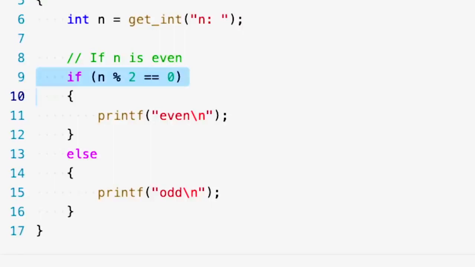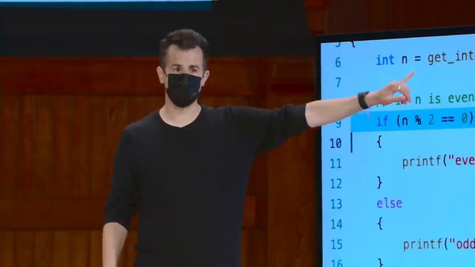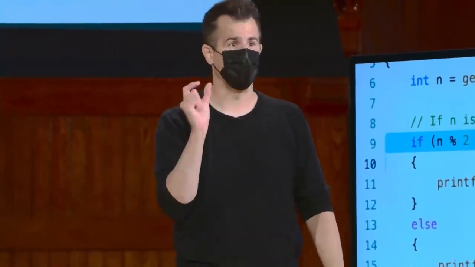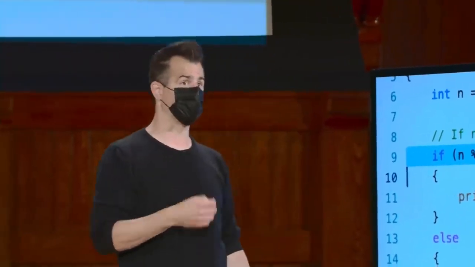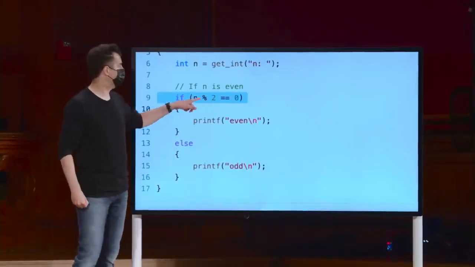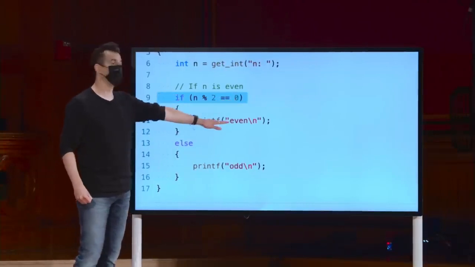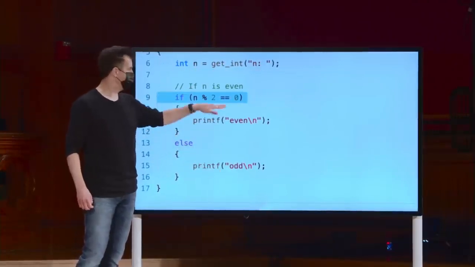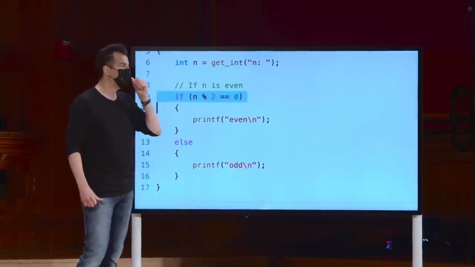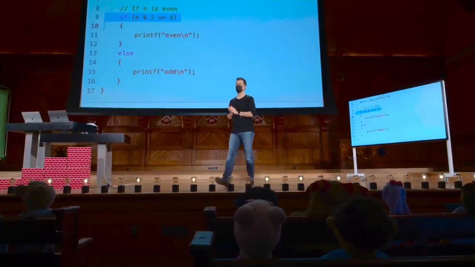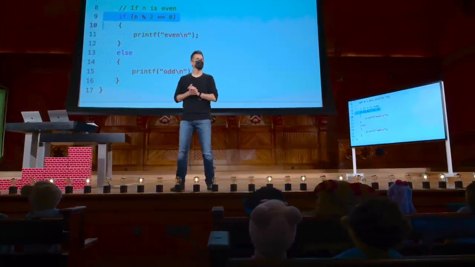So the percent sign is the remainder operator. It does numerator divided by denominator and returns not the result of that, but rather the remainder. So if you divide anything by 2, it's going to be a 0 or 1 remainder. And if indeed 2 divides into n evenly, giving you 0, then you're going to print even, else it's got to be odd. But there is something odd, pun intended, in this highlighted line. What is another new piece of syntax, apparently, besides the percent sign? What's a little off there? Yeah.